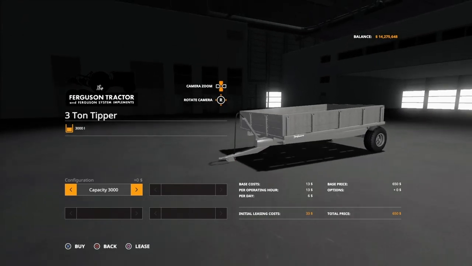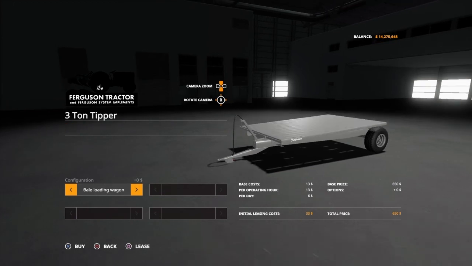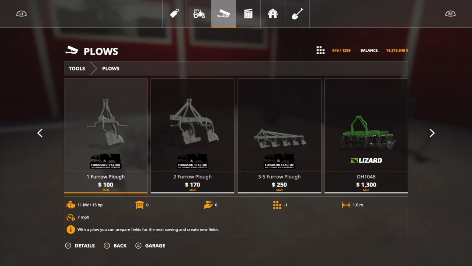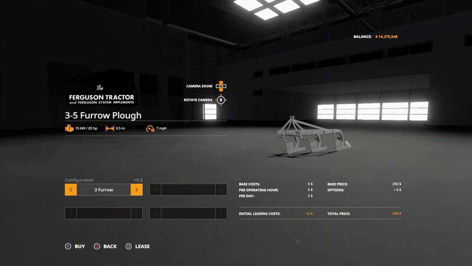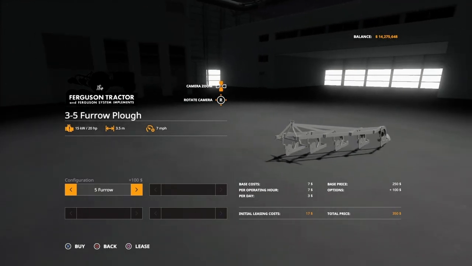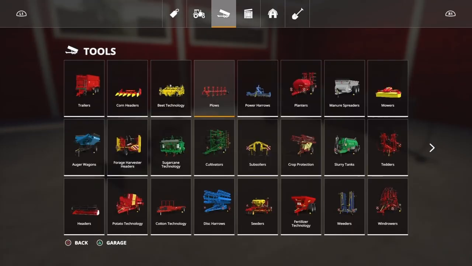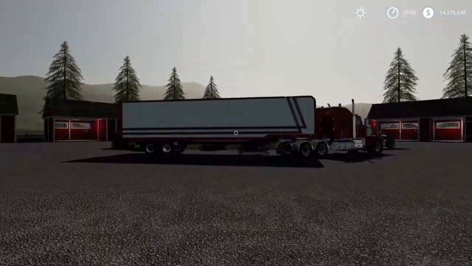Oh, the tipper. So here is the tipper at $650, 3,000 liters, and there's the bale loading wagon. Great little choices right here. And then you got the plows, a 1 furrow to a 3 to 5 furrow. Base price $100 to $250. Now if you change the 3 to 5 furrow plow to 5 furrow, then it goes to $350. So cheap for 20 horsepower at 3.5 meters wide. All right, well, 2 more. The last 2 I'm going to show you are other placeables. So we'll take a look at those right now.